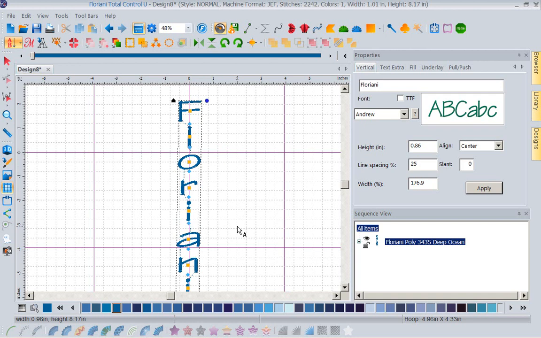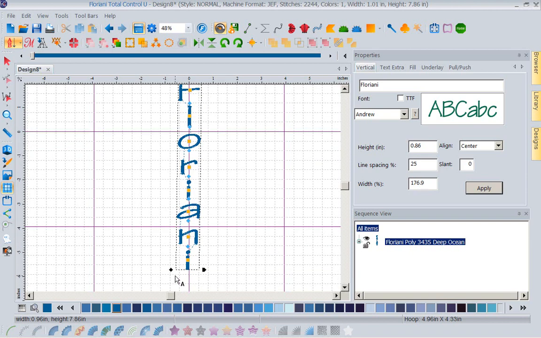In most software programs, if you move one, now you have to adjust the spacing in everything below that. Well, with Floriani Total Control U, how easy is this? I can change the distance between the A and the I, and it's going to hold its mathematical spacing between all the other letters. That is a really great feature.